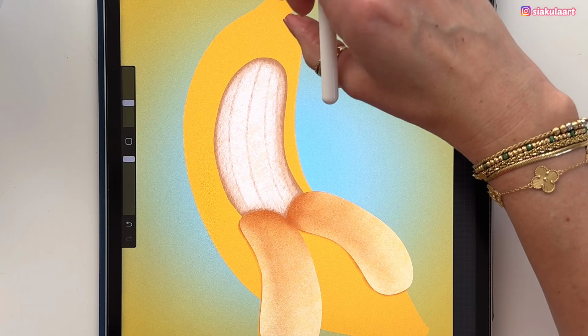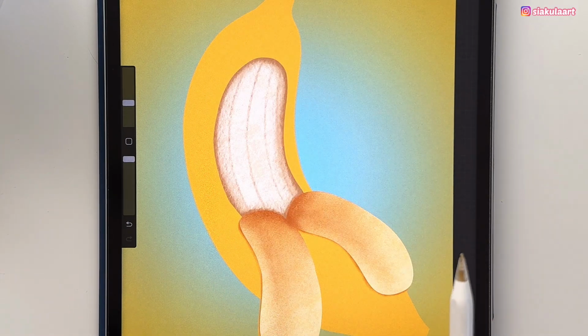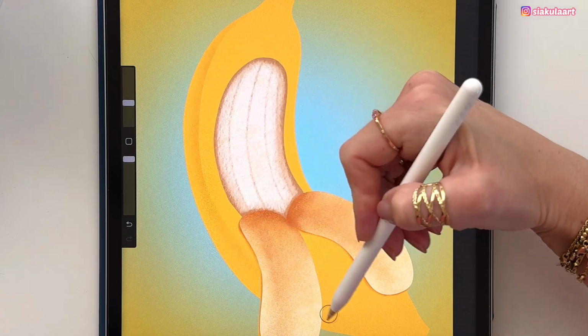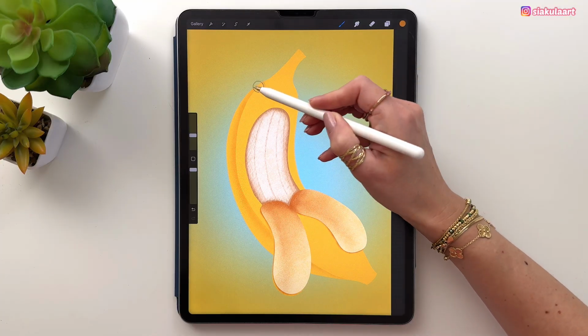Remember that we have here this part in the middle. So now we want to add the shadow right underneath it, by the edge of it. So over here like that. And you can see how we create here this nice kind of dimension. And that piece becomes visible.